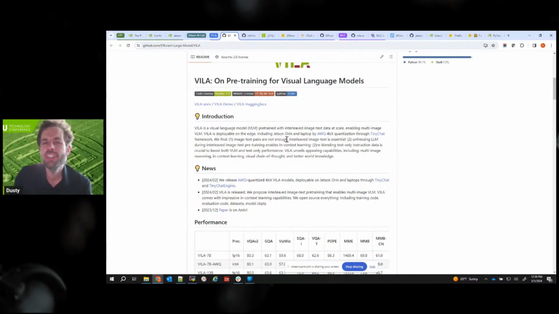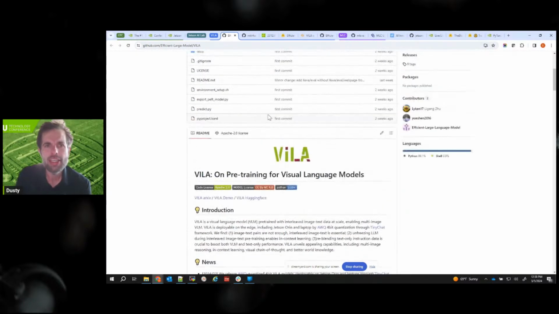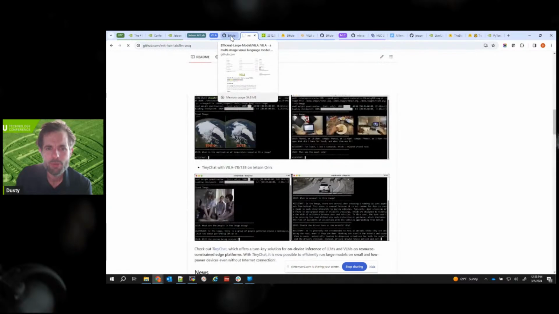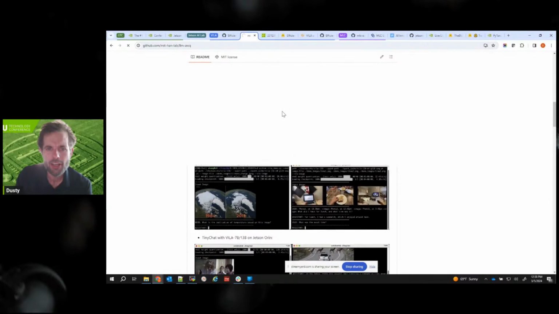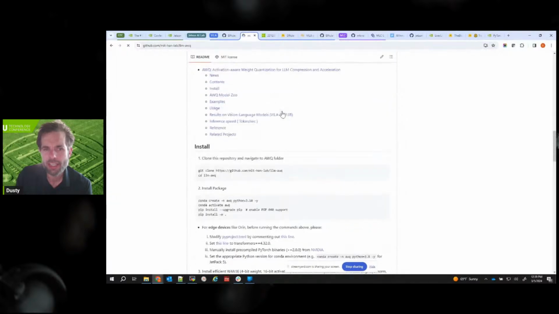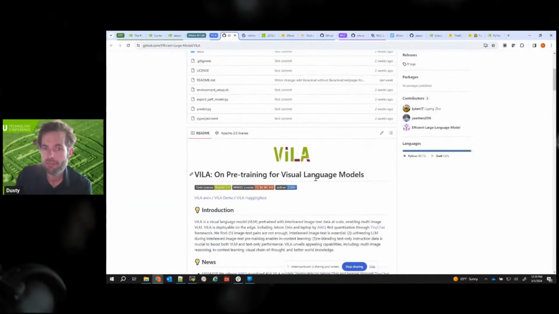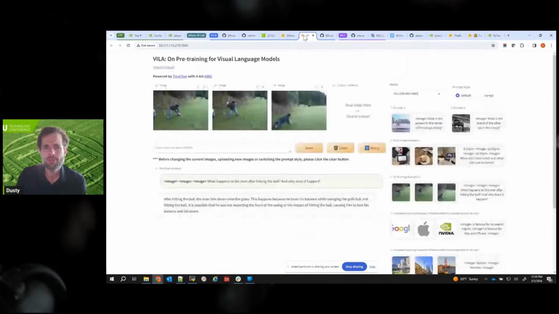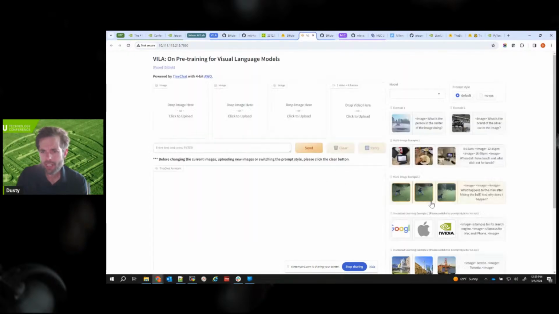So the new Vila VLM, right? It comes out of the same Song Han lab at MIT, and he's been really great to collaborate with on everything they've done. They've moved to training these advanced vision language models on high quality datasets called Vila, which were just released a couple weeks ago, including a 2.7B mini VLM. And these support multiple images. Here's a demo of this running on multiple ones.